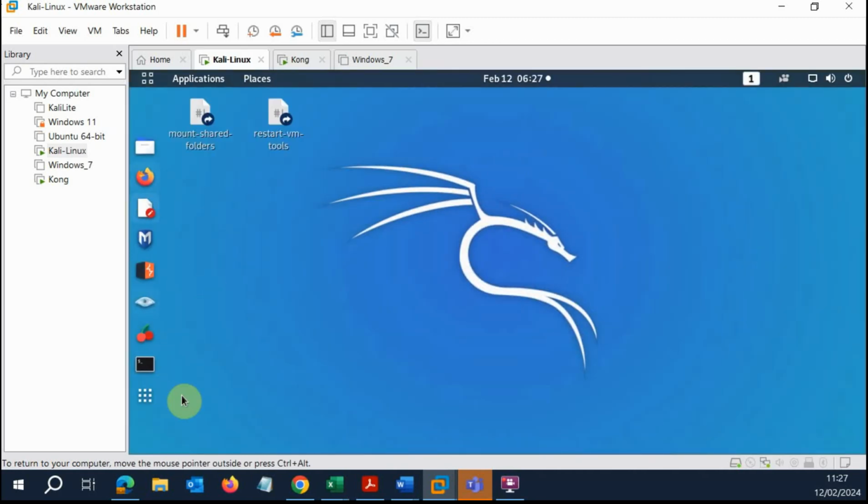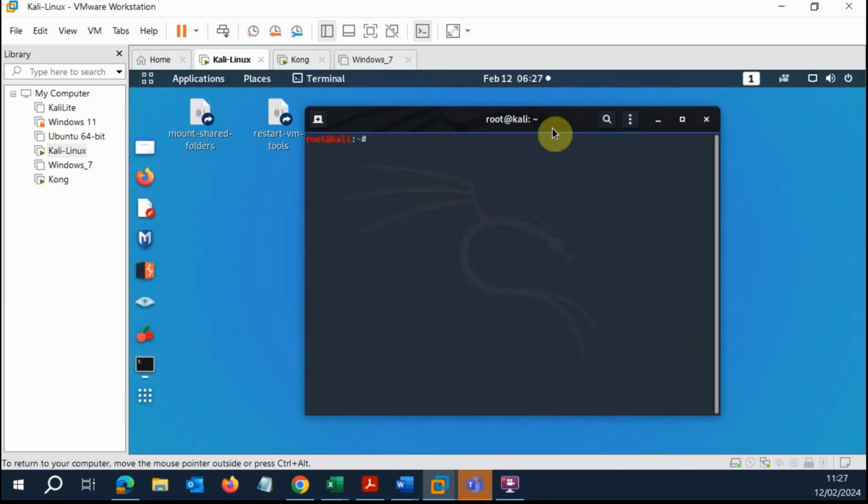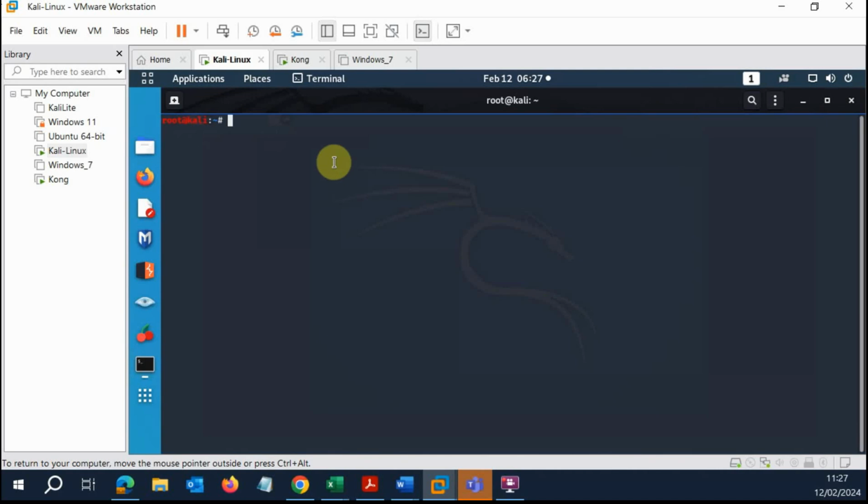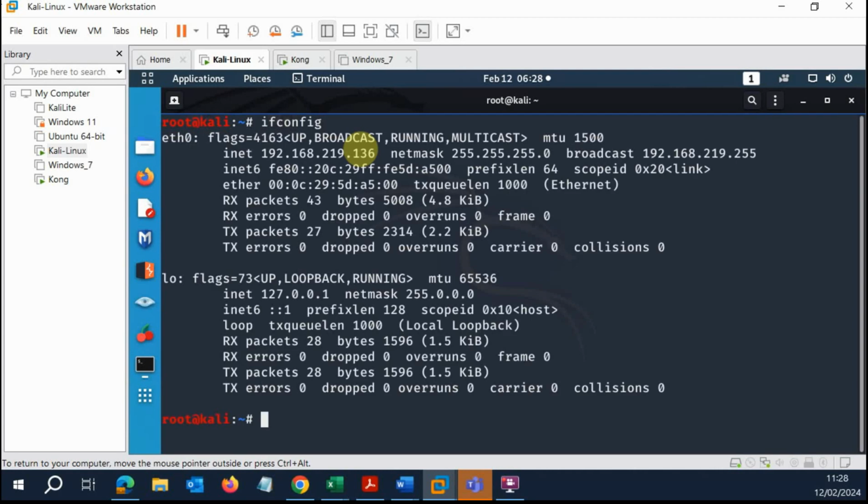And from the terminal, what you want to do is to first of all verify what the IP address of your Kali Linux is. So as you can see, in my own case, this is the IP address 192.168.219.136. So my Kali Linux and my Kong are on the same local area network.